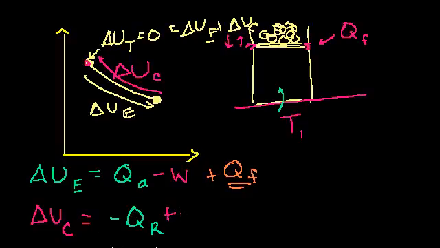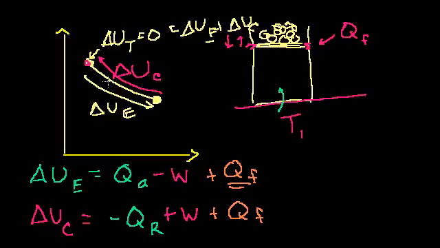Plus the work performed on the system. I'm assuming that work is always positive, so if we're doing work, it'll be minus work. If work is being done to us, it'll be plus work. But in this situation as well, we're still adding heat from friction, or heat from friction is still being generated in the system. This is still positive. In either direction, when we move upwards or downwards, the system is generating friction.